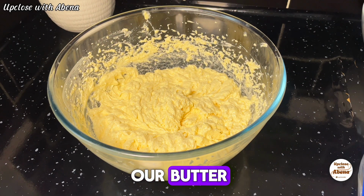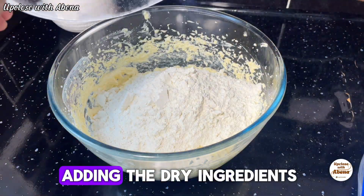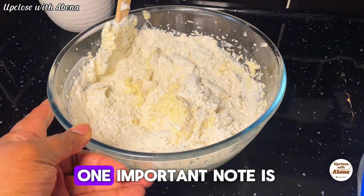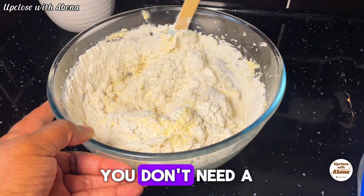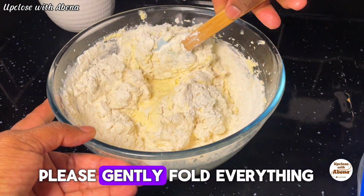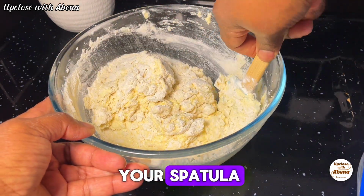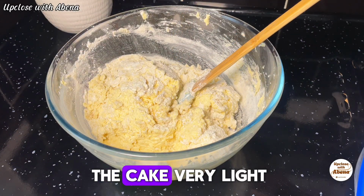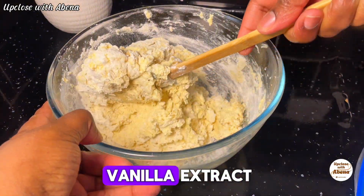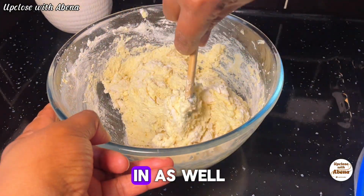So now back to our butter. It's time to bring everything together, and I'll start by adding the dry ingredients we just prepared into the batter. One important note at this stage is that you don't need a mixer. You want to avoid overmixing. So please gently fold everything together using a spatula. This helps keep the cake very light and fluffy. I'm also adding just a few drops of vanilla extract for that lovely depth of flavor, and I'll mix that in as well.